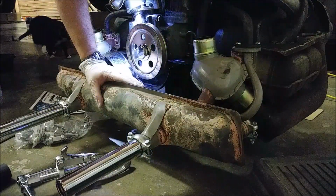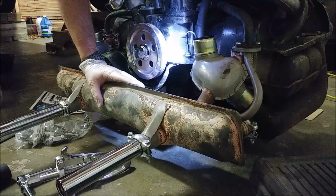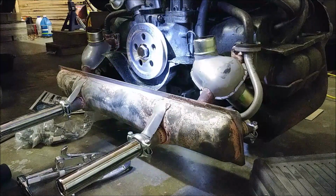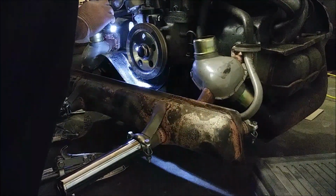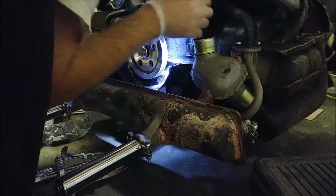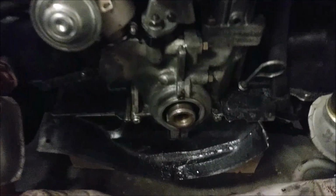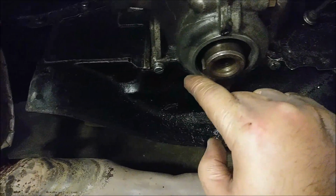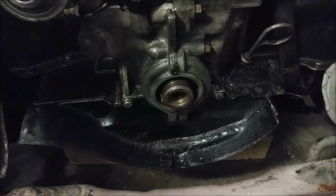Back off because we're getting really close to this tin. This tin is actually rubbing on the back side of this. On this side, it's damn near touching this, so I'm going to use tin snips to cut this down. I think we're going to have to do that. Alright, so I went with my tin snips and cut the tin so that it doesn't protrude further than here. So now we'll put it back on again.